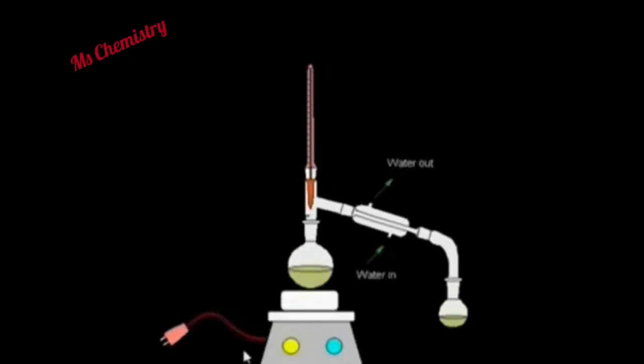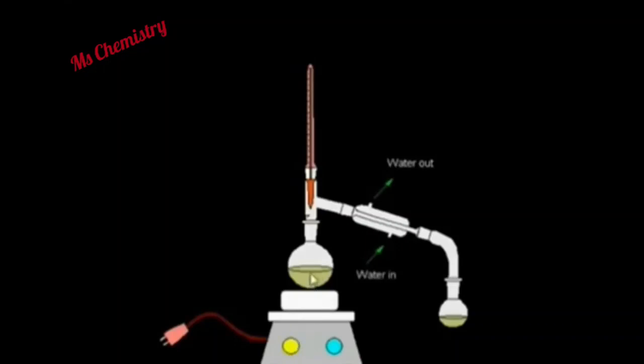Next, instead of this Bunsen burner, we can also place this round bottom flask on a hot plate. This is called a hot plate, and the rest of the assembly is as it is. I want to say that we have also placed a cork here to avoid escape of the ethanol or alcohol vapors, so that the alcohol vapors can go directly into the condenser and from the condenser to the receiving flask. We can select a proper temperature for this hot plate, and we will switch on this hot plate, and it will start heating the round bottom flask.